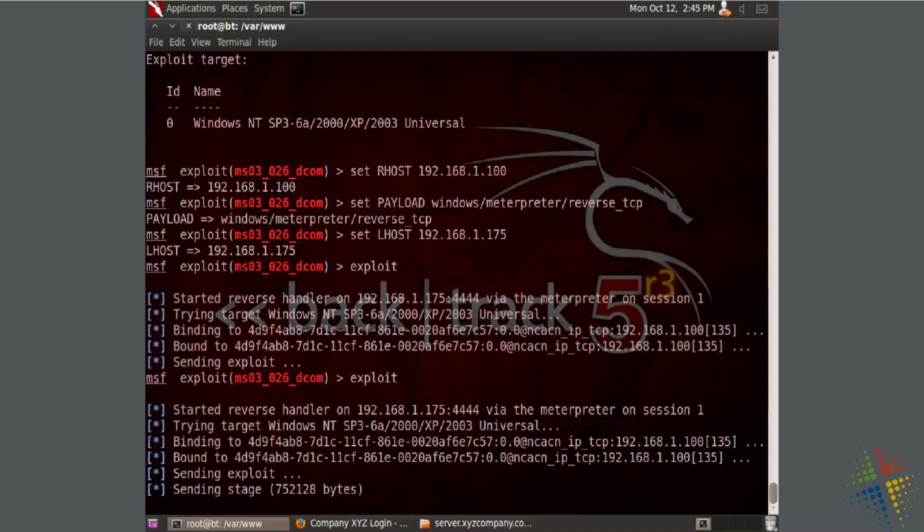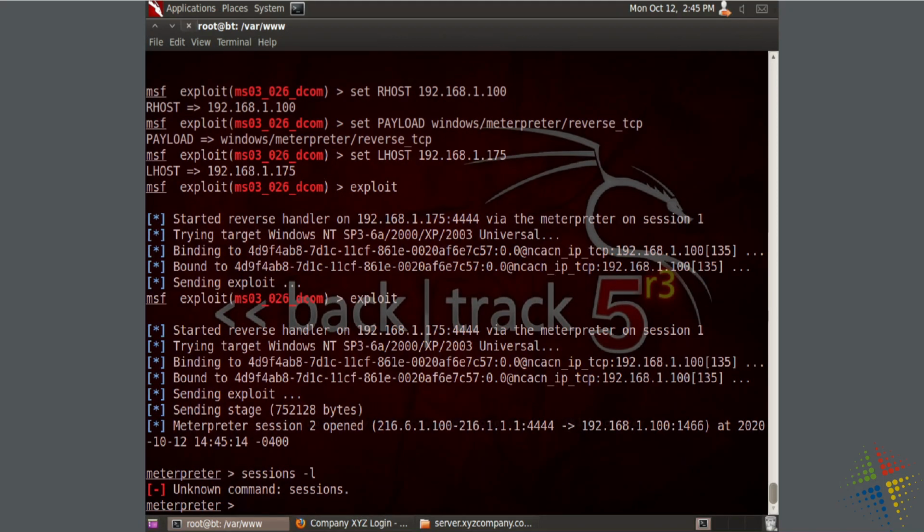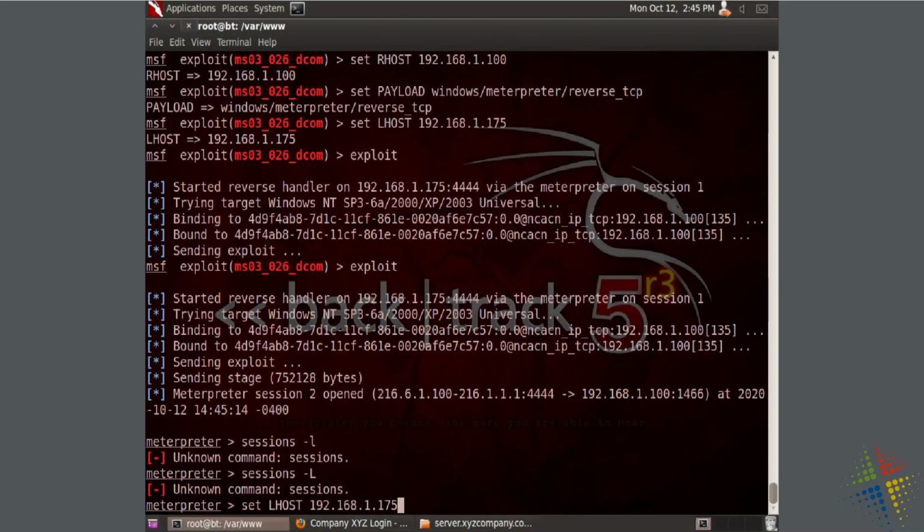There we go. Now it's sending the stage, and we will cross our fingers. Sometimes this has negative effects. Nope, it seems to have worked. All right, so it sent the stage, it exploited it, and now I have session number 2. So now if I do sessions -l, I should be able to see all of my sessions.